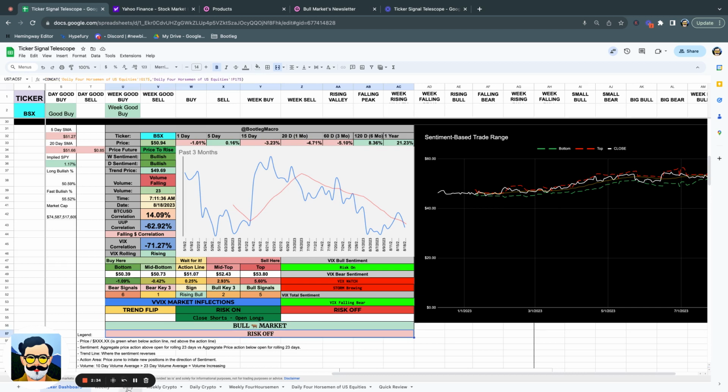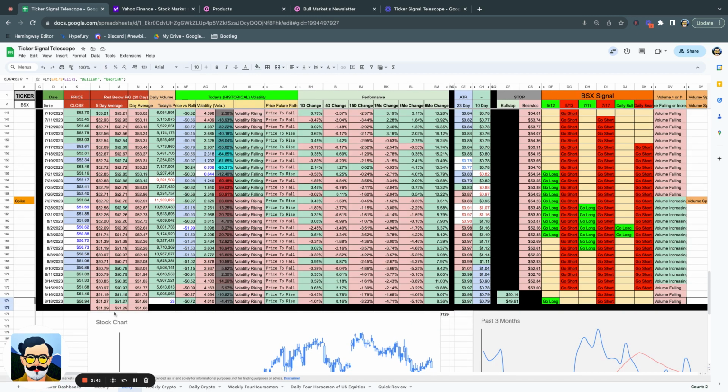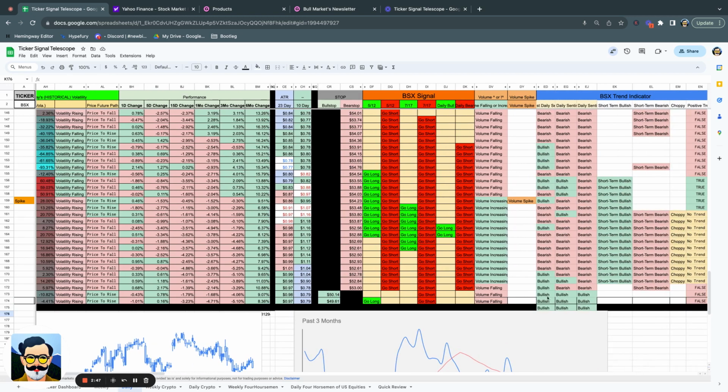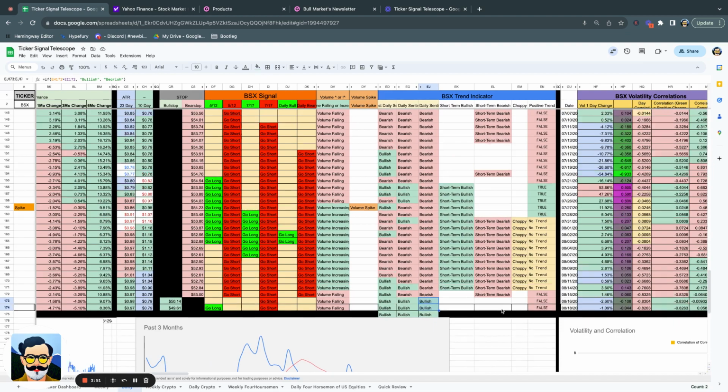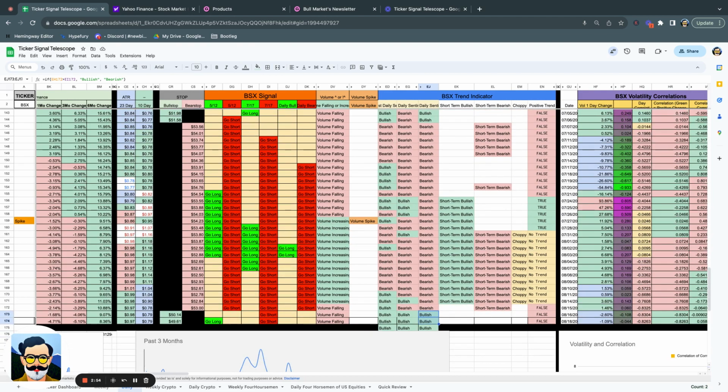The correction, while it is very difficult right now during the month of August, is one of those things that if you have the longer term context of where the market has been going, you won't miss much. But back to the original point of the video. The point of the video is to give you something that is looking for the flip from bullish to bearish on the trend indicator, specifically on the S&P 500 holdings for the longer term.